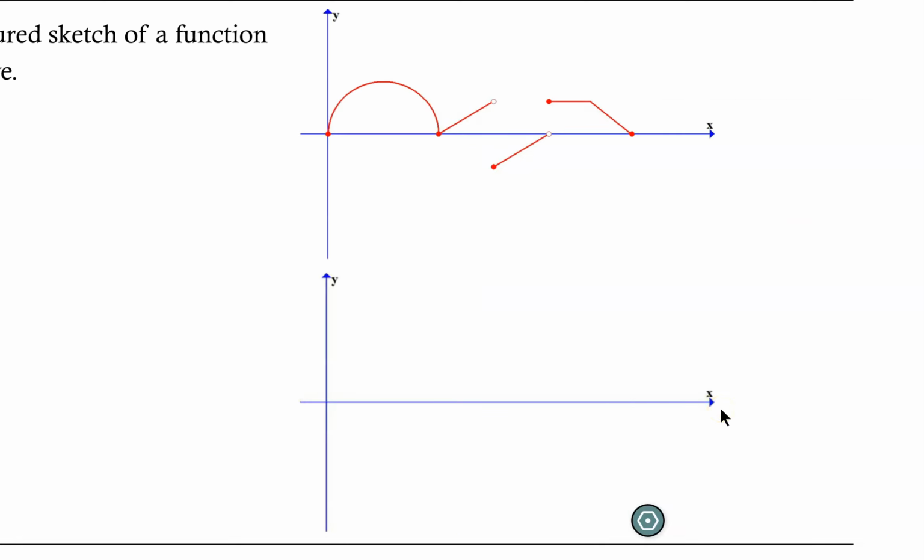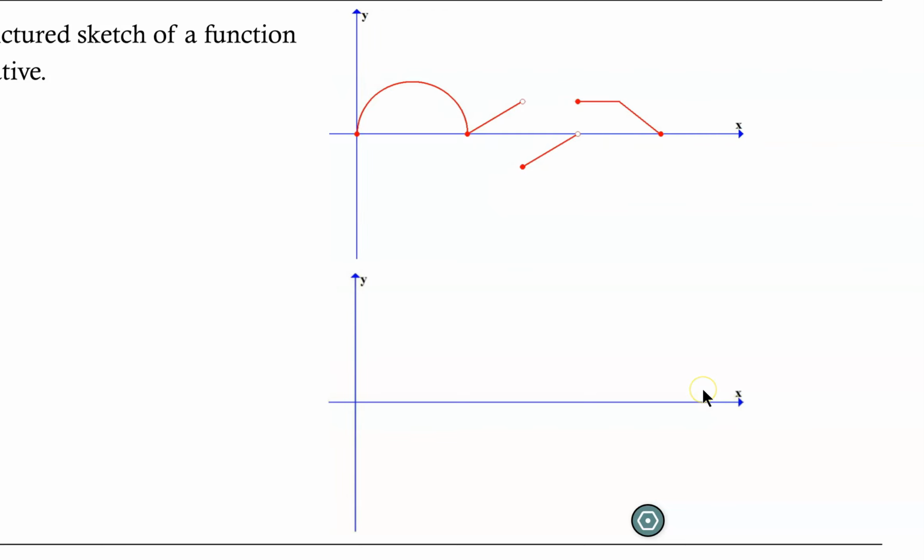So I've zoomed in a little bit here to help us focus on what is happening with our original function. So we'll go ahead and focus on the upper graph and start thinking about slopes of tangent lines. Recall that one interpretation of the derivative is that it is the slope of the tangent line to the curve.